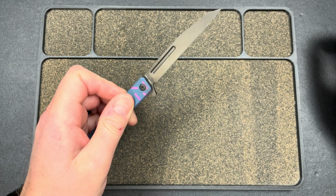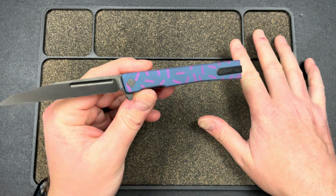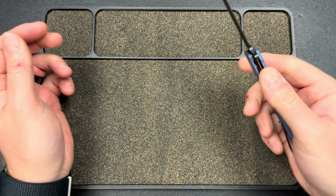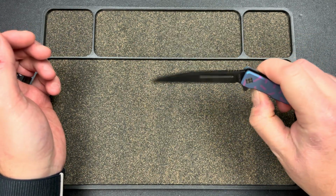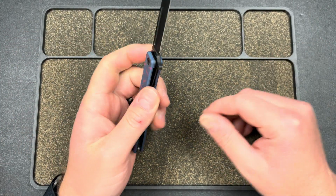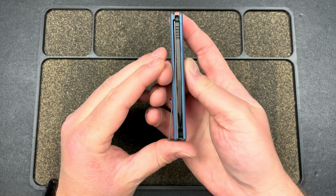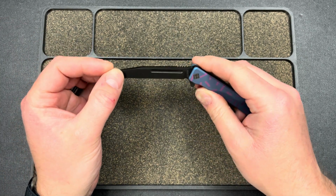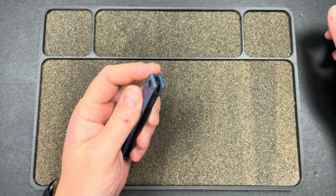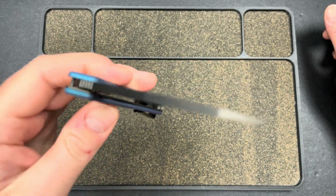The flipper tab and the detent are absolutely spot on. Phenomenal. The anodization is wonderful. The clip is absolutely fantastic. The action on the knife overall is just wonderful. The carry is excellent. The ergos are really, really good. And I just wish the liners were nested so that it could be more centered, and I wish the detent was a little bit earlier. So those are my thoughts on the Ocaso Solstice Crispy Donut Community exclusive, which is now on Kickstarter.